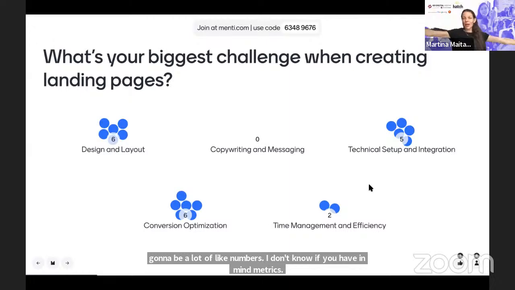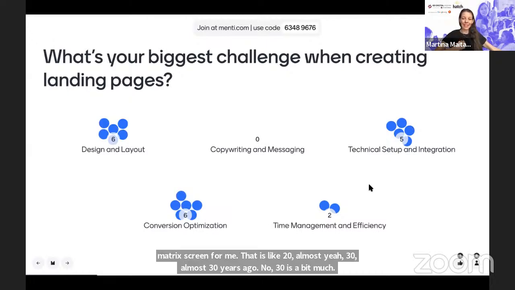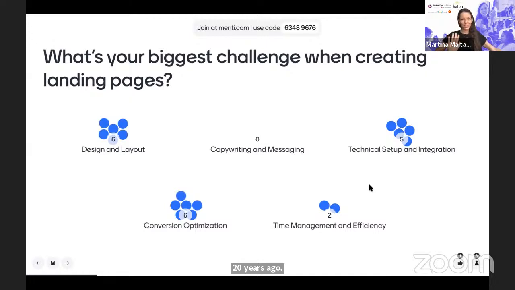Fortunately, that is almost 30 years ago. No, 30 is a bit too much. 20 years ago, and things have changed. So it's not really Matrix style, but it might be worrying.